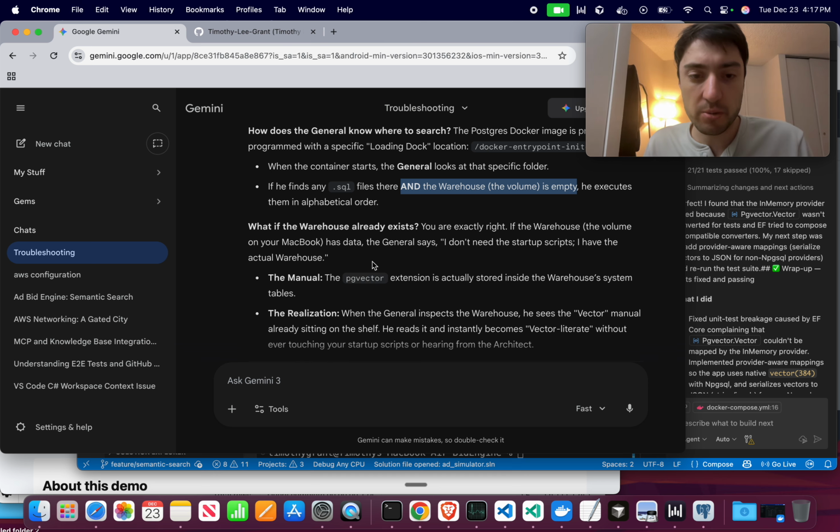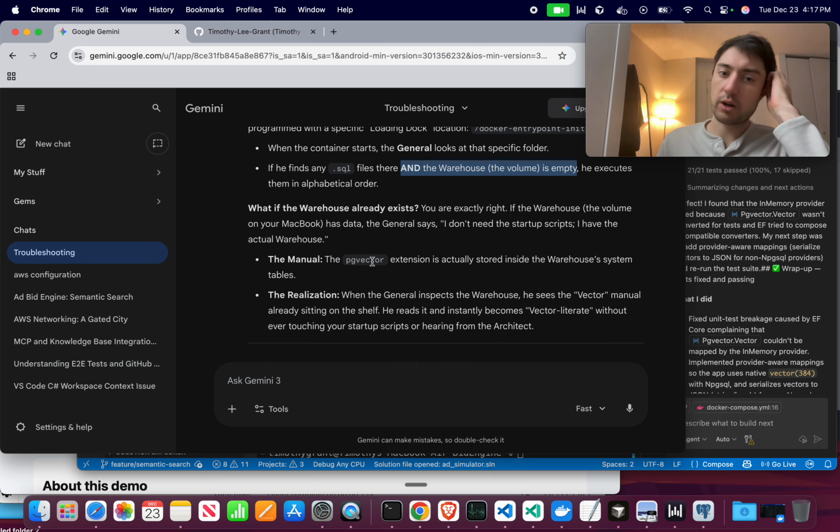What if the warehouse already exists? You're right. If the warehouse, the volume on my MacBook, has data, the general says I don't need the startup scripts. I have the actual warehouse. The PG vector extension is actually stored inside the warehouse system tables.